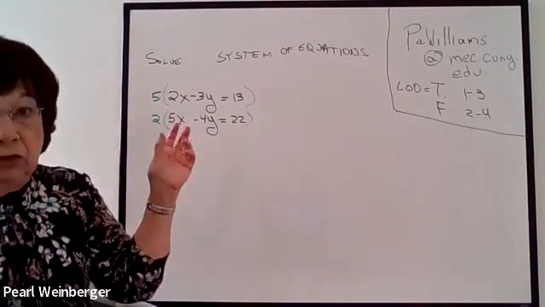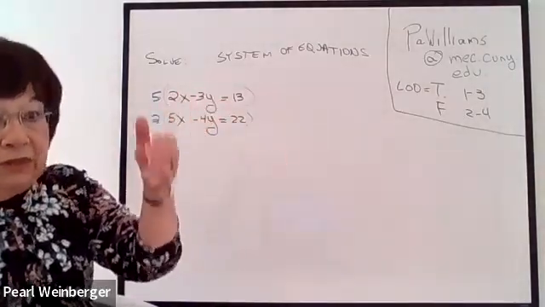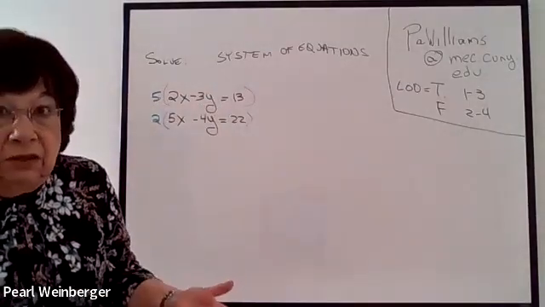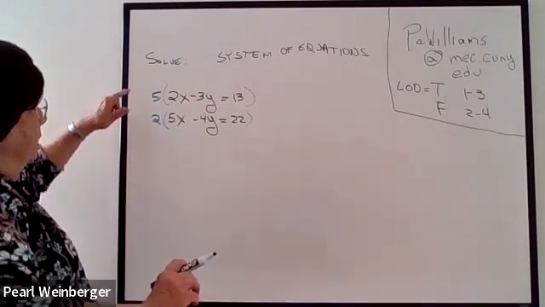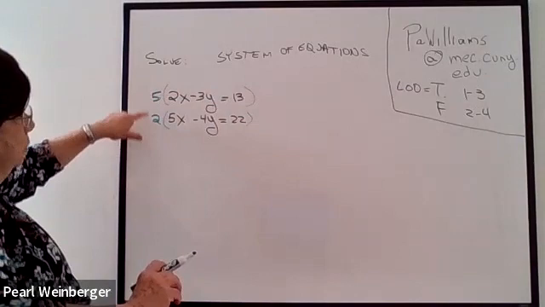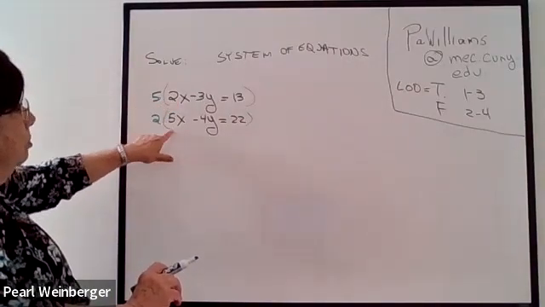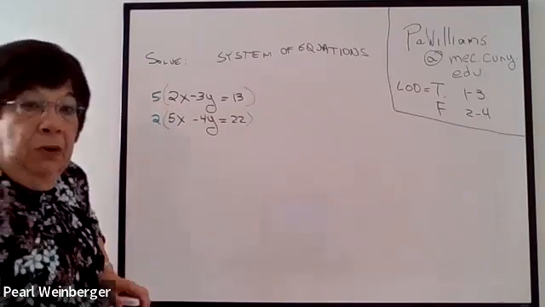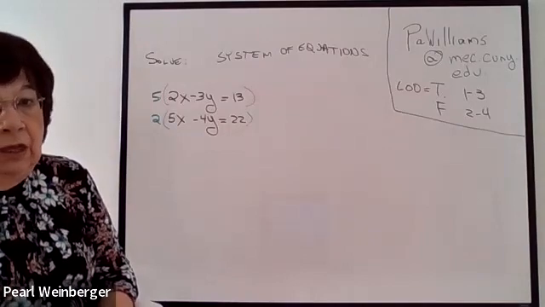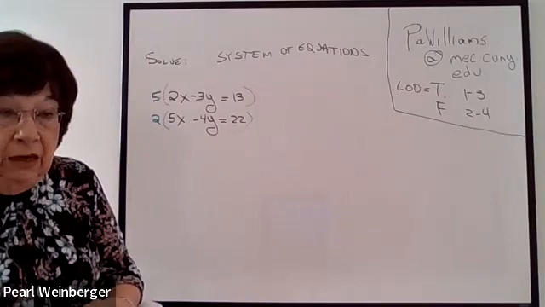Because when you add two numbers with opposite signs, for example, 10 plus negative 10, that's when you get 0. And if you get 0, then you don't have any x's left. Well, if I look at this, by multiplying this one by 5 and this one by 2, I'll get this to be 10x, and I'll get this to also be 10x. But the problem is that they both are positive 10s. But I need one to be positive and one to be negative.